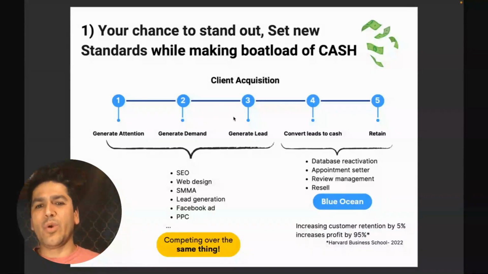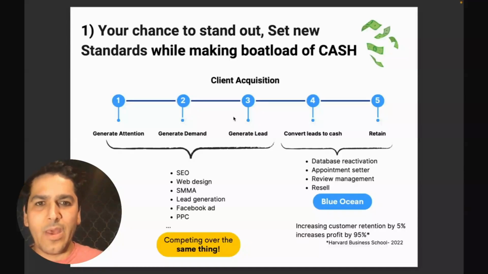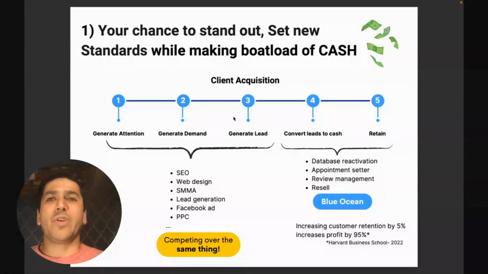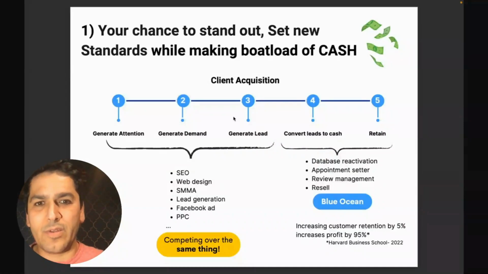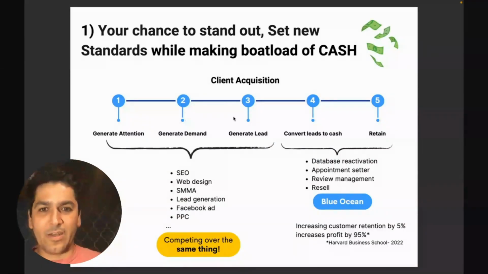That is usually why retention in the digital agency world is really low, 2 to 3 months, because they see the negative. They see we're not converting enough, so no, we don't want your service. They don't really sit and calculate how much your services are bringing to them. With database reactivation, that is not the case. It's a very easy conversation. You ask, okay, you're getting leads, great, what's your conversion rate? Most business owners don't know, but a good one can be 30, 40%. Then you ask, what about the other 60 or 70%? That is when they'll say, oh, I never thought about that. And that is a conversation opener for you.